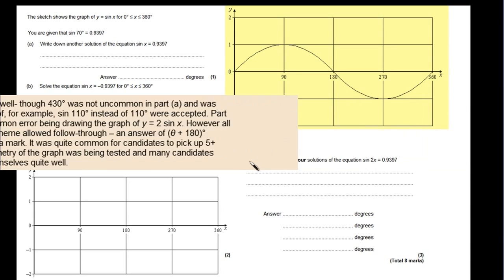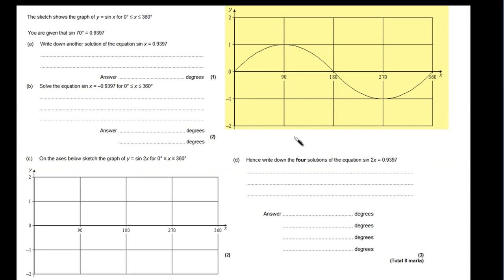Okay. So this is a nice question. Plenty of opportunity for marks. Let's give it a go. Okay. So the first thing we want to do is, well, let's just have a look at it. You're given that sine of 70 degrees equals 0.9397. Now, if we have a look at this graph here, we've already said the sine of 90 here is 1. You can see that on the graph. 70 degrees is going to be, well, let's say about there, isn't it? Okay, so let's mark that on our graph here.